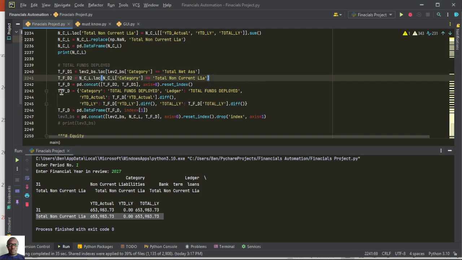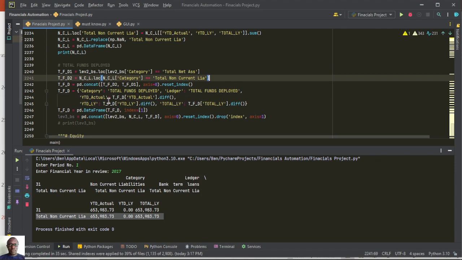So down here we are saying that total funds deployed is equal to a dictionary we've come up with from these two sets of data, the two variables. We have category, we have total funds deployed, and in the ledger column we have total funds deployed as well in the row. Then for these other columns, we are getting the difference.